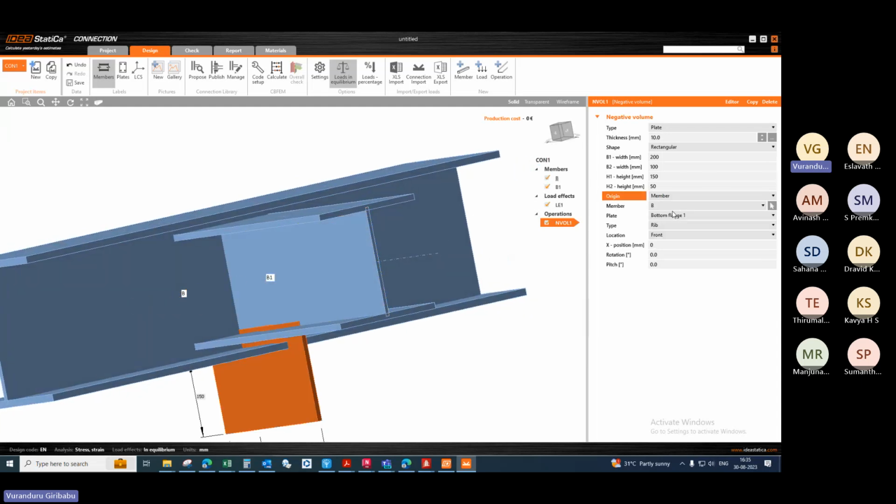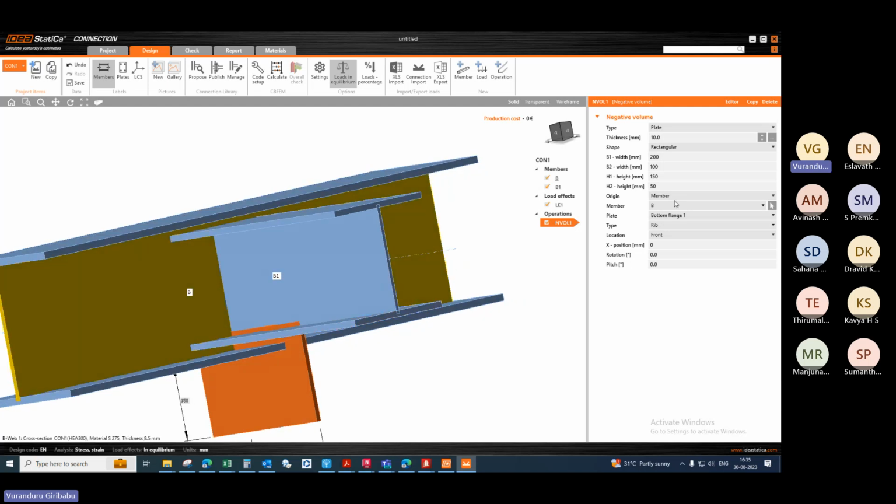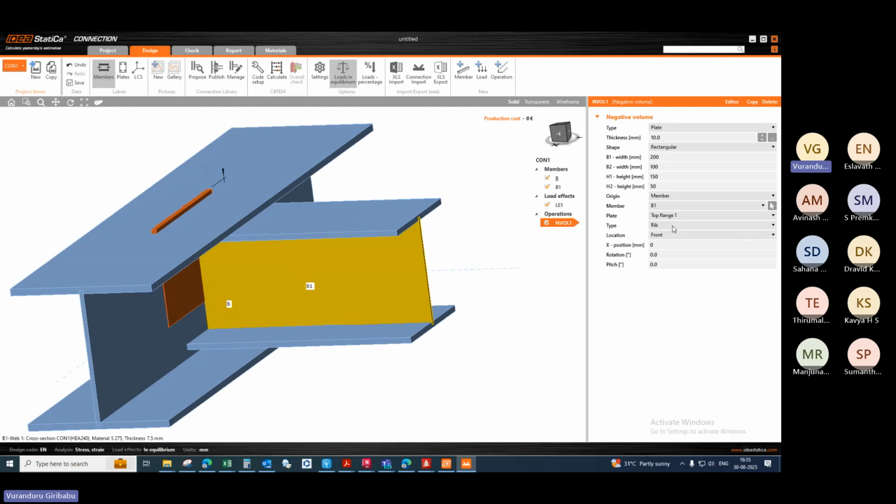To the member, bottom B1 flange, bottom flange, top flange, web.